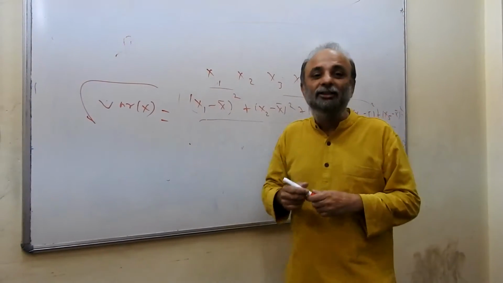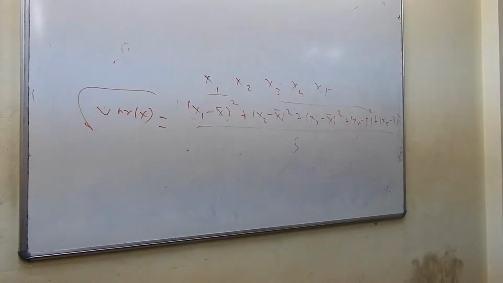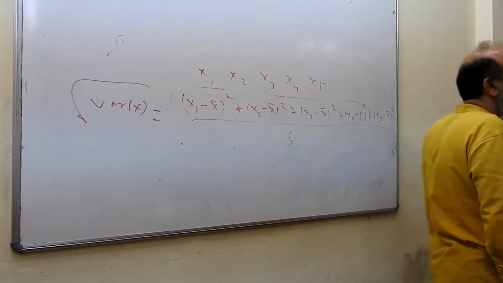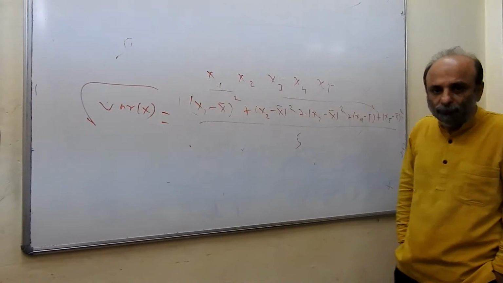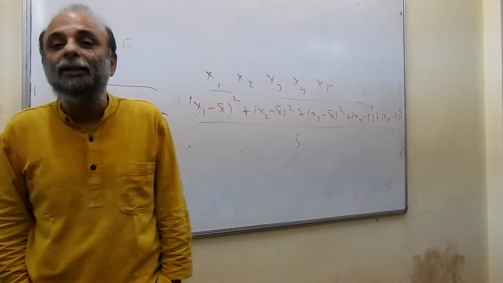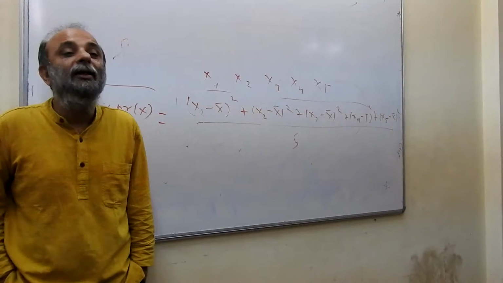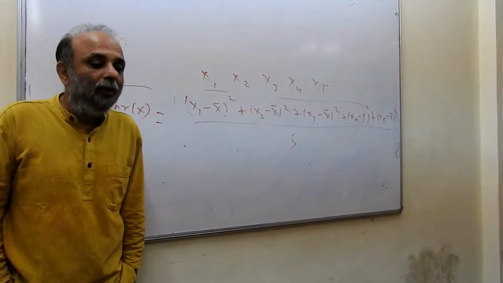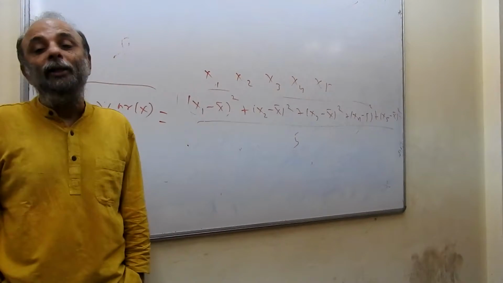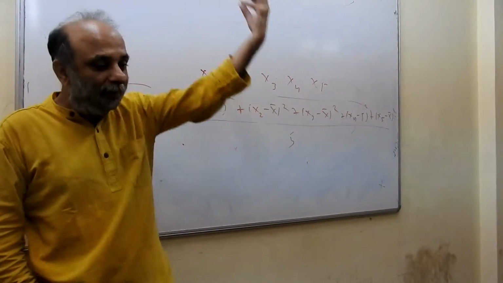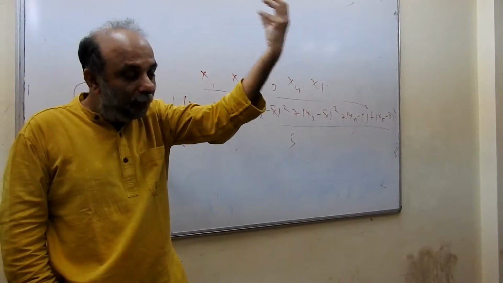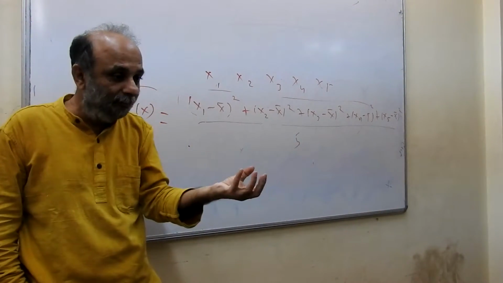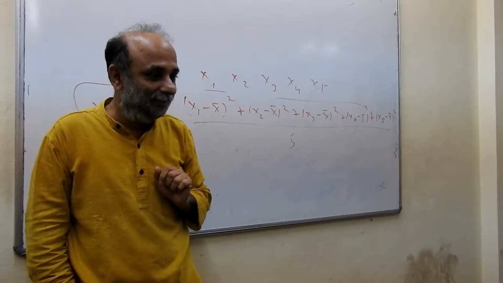But first let's understand the intuitive meaning of this. So what is the variance of a set? If I tell you that there are these 50 observations and their variance is 6, what does that tell? What does it mean? In other words, if I pick up one of the numbers randomly, and if I kept on doing this and measuring this distance from the mean, then on an average, that value will be equal to 6.